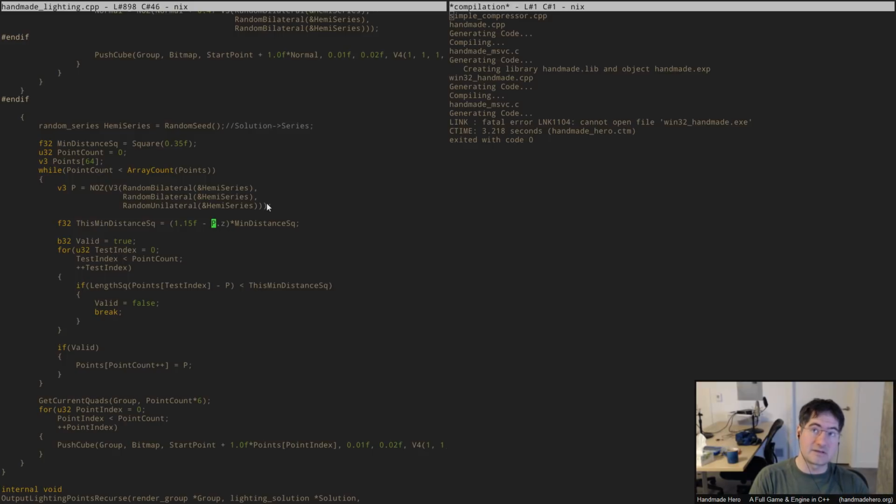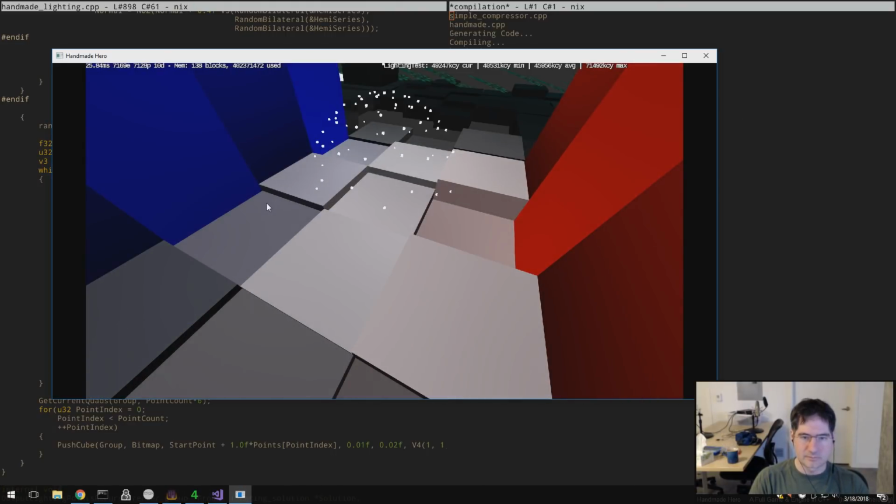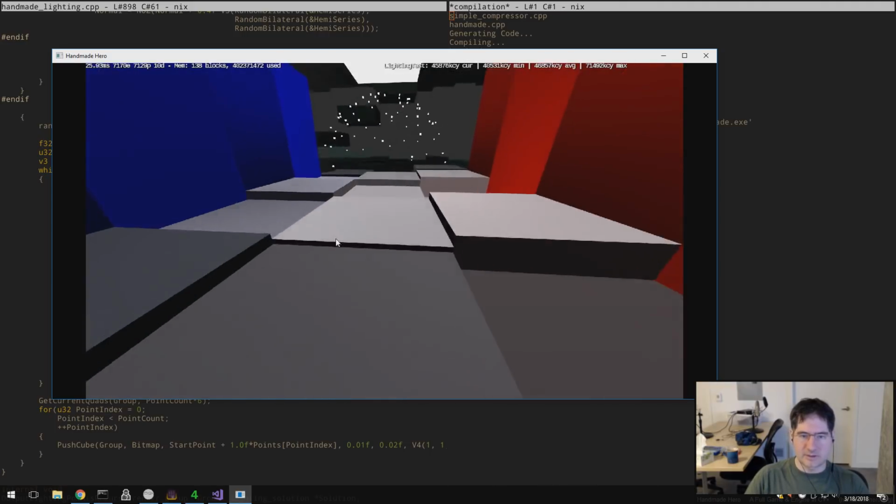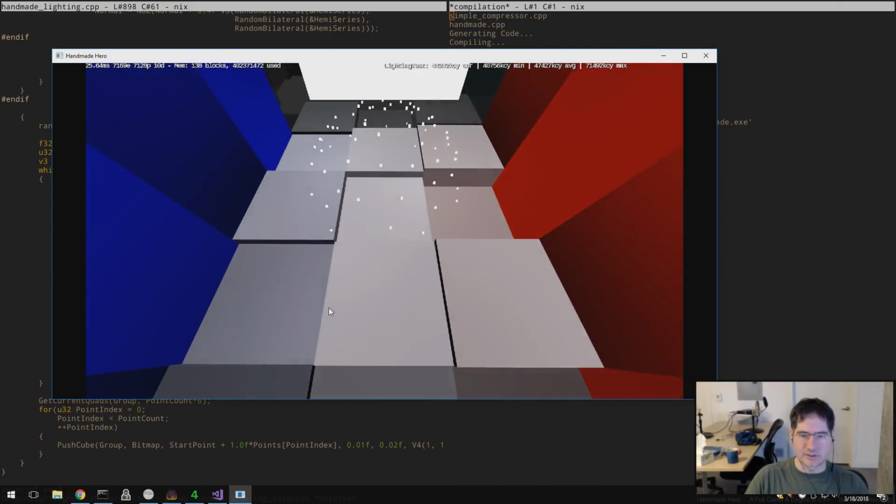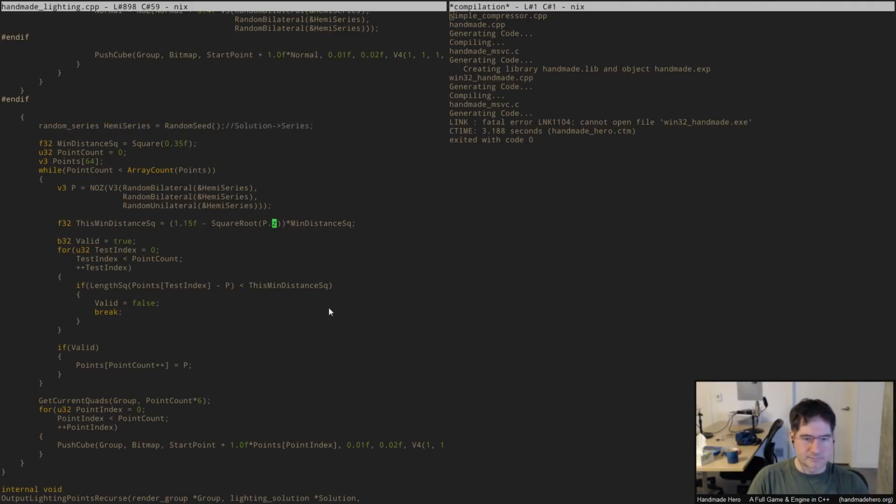I think in this case, since the higher the value, the more it subtracts off, we would want to square root the value, right? To make it clumpier, I believe, don't quote me on that. Maybe I'm wrong about that. No, I'm pretty sure it should be square root, right?